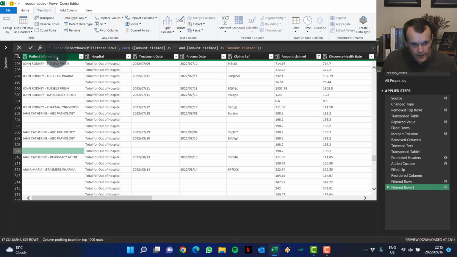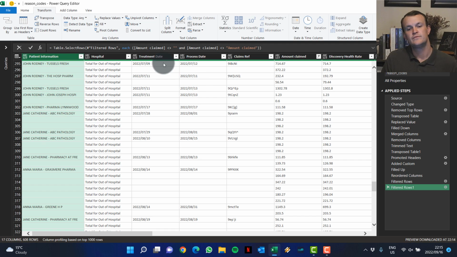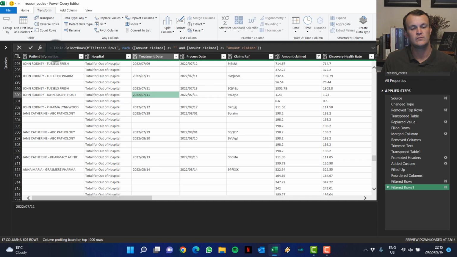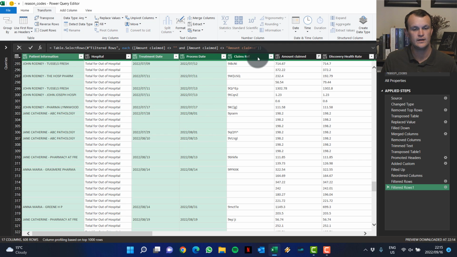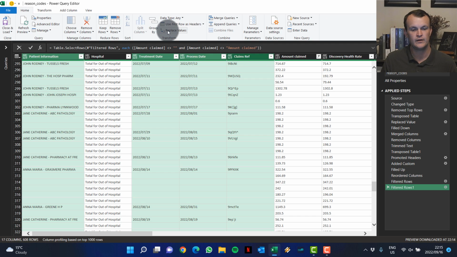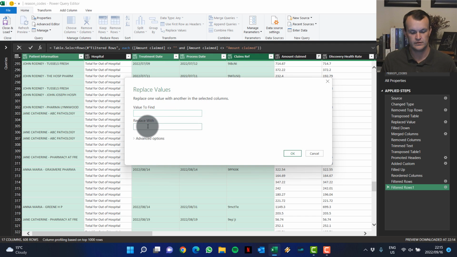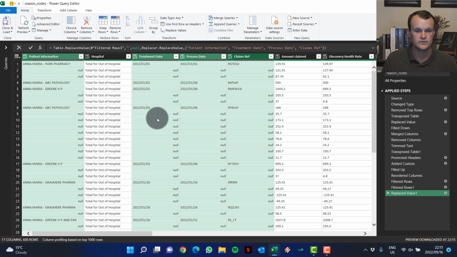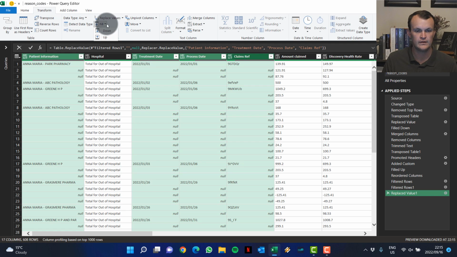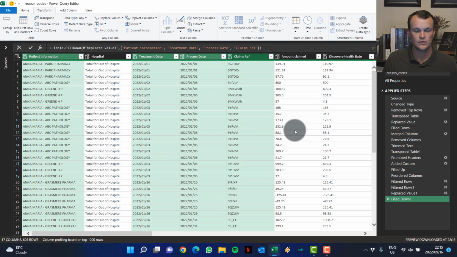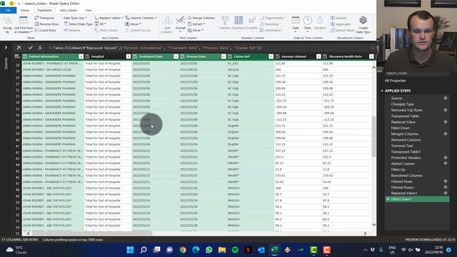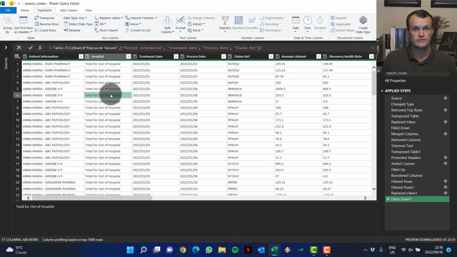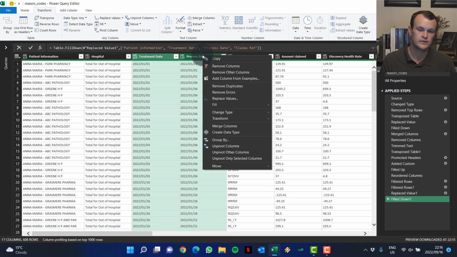Again, we know that these are blanks, not nulls, so I need to make them nulls first. So firstly, I would go and replace my values, replace my blanks with nulls, and then after that I would just fill down. So I can now go and say fill down, and that fills all my data down, makes it contiguous. All right, great. Now what we can do is we can actually take these dates and convert them into dates.